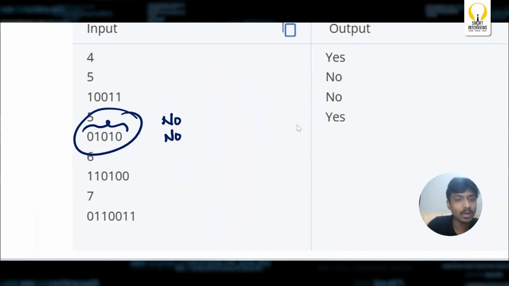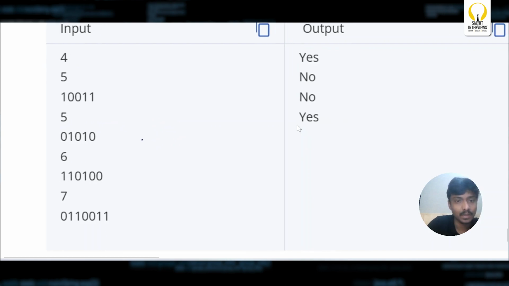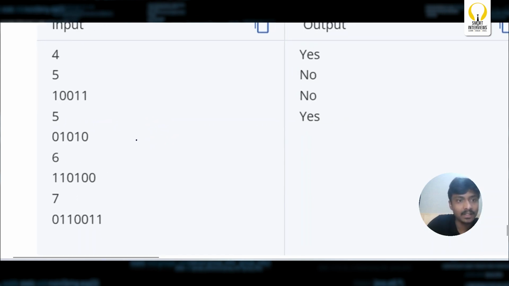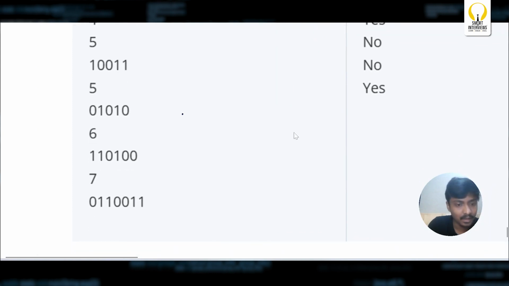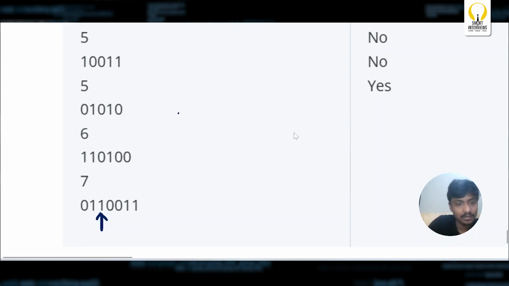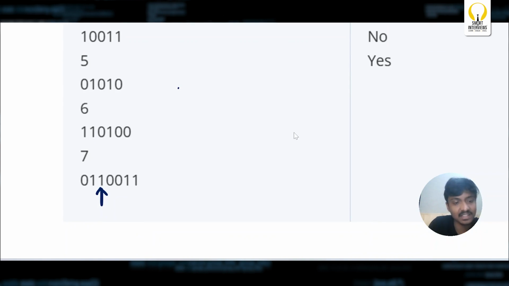Okay. Now here, for a working cell, we should just see if there is any adjacent cell that is not working.